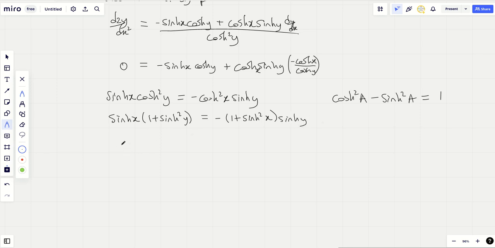And then I'm going to see what I've got by putting it all on one side and making it all positive. Well, I've got sinh x plus sinh cubed y, oh, and hang on, sorry, let's get this right, I'm messing this up. Okay, I'm going to have sinh x, and let's write it in a nice order actually. Can you see I'm going to have plus sinh y there? But then I'm going to have plus sinh x sinh squared y plus sinh y sinh squared x after I've added it over.